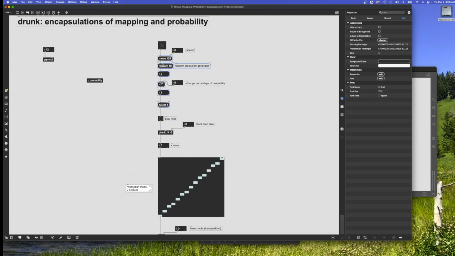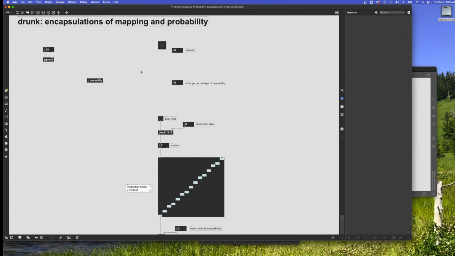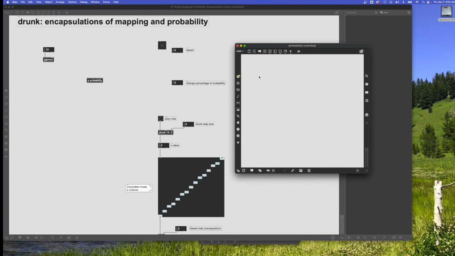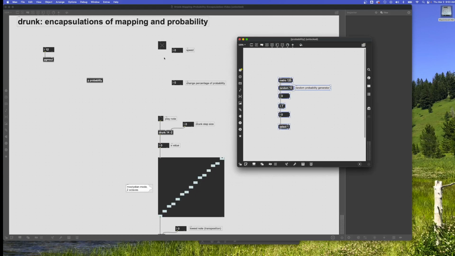But I'm going to copy this main section here that does the probability functioning. In fact, I'm going to cut it and put it into here. I'll expand this a little bit. So what I had in here is now in the subpatcher.